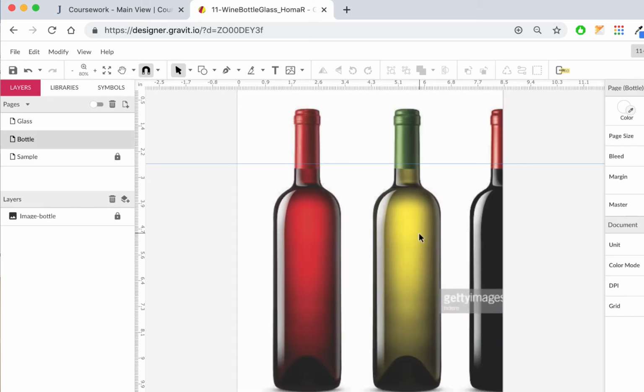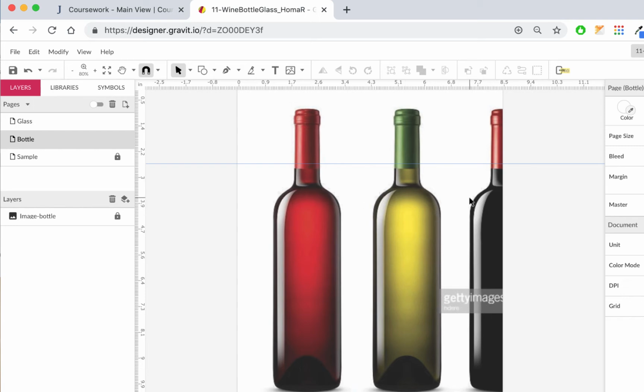I just threw these in here because this is what I used last time because it's a very standard kind of wine bottle and has a nice gradient. If you want to do something different, you could certainly copy and paste some other bottle in if you want to work with. But this is a nice bottle shape, and it has some nice gradients and some nice foil, and I think looks pretty classy once we put a label on it. I have it locked right now.